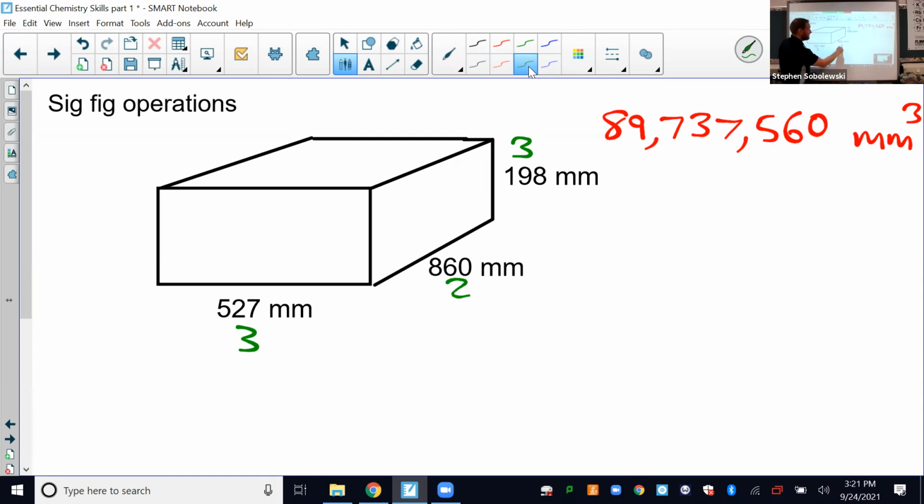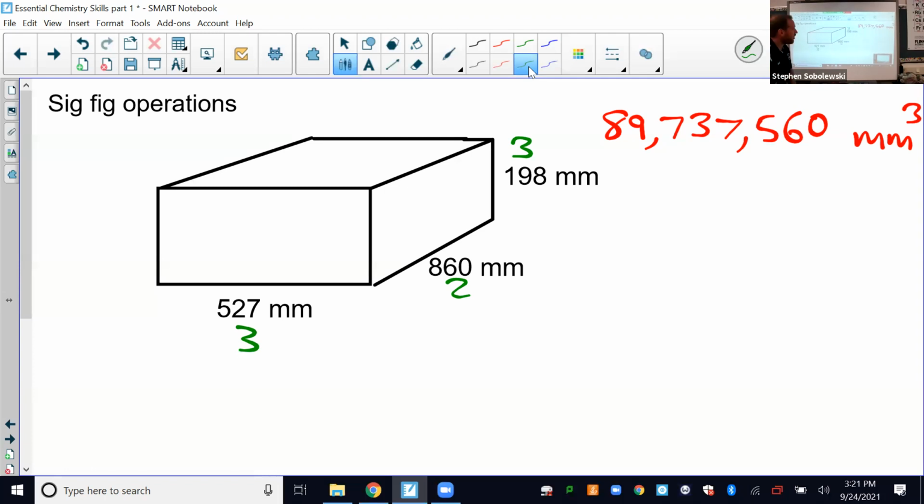Now, what if your partner said, oh, no. I measured the 860. It was actually 860. Well, you would need to stick a point at the end if that was measured to the ones place. But if that's written as is, we have 2 sig figs. And actually, I'm realizing now, we're going to have a really interesting answer here, aren't we? You see it yet? We're going to need to represent that red number in 2 sig figs. How do you do that?